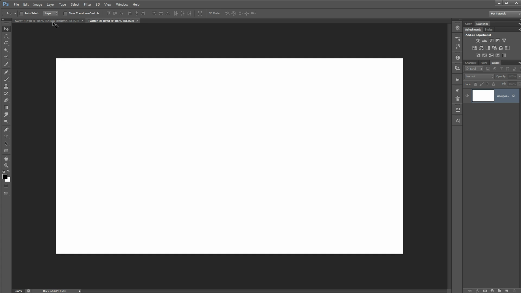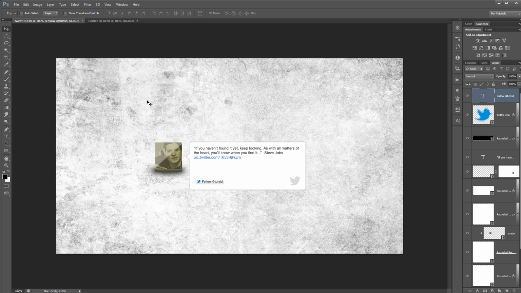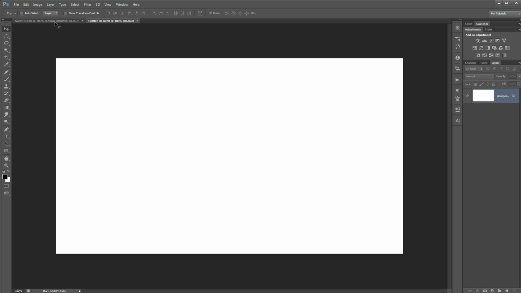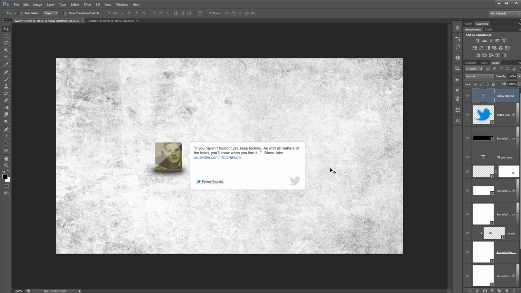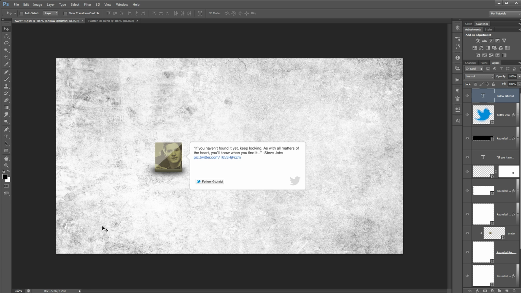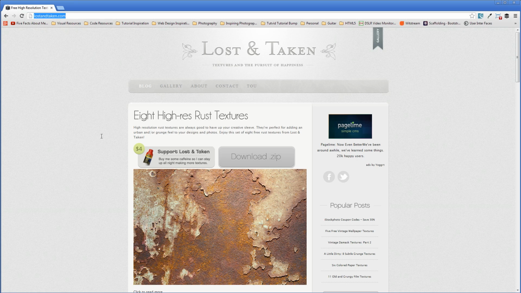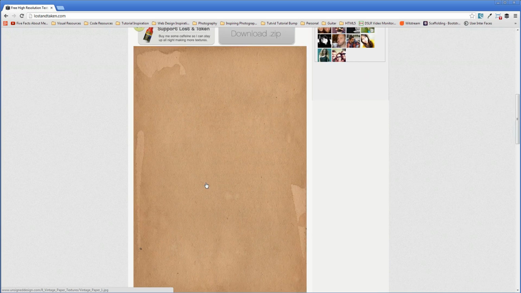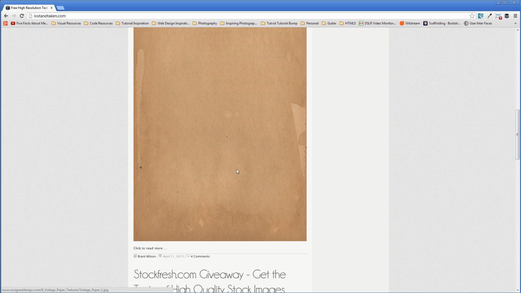Now, it's always nicer to work over a cool textured background than this harsh white. Until you put your user interface into some kind of context, like the rest of a web app or mobile app, it always looks very sparse if you just drop it over a regular background. So a lot of really great creative pros create custom backgrounds, and I like to do that. You can jump over to a site like lostandtaken.com and grab some sort of textured background.